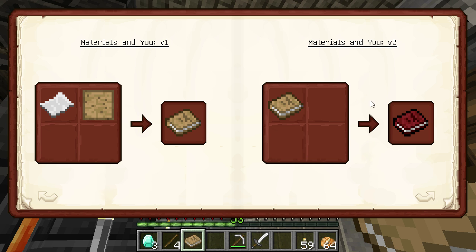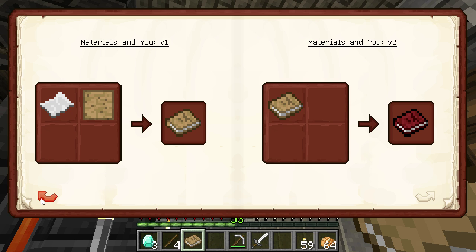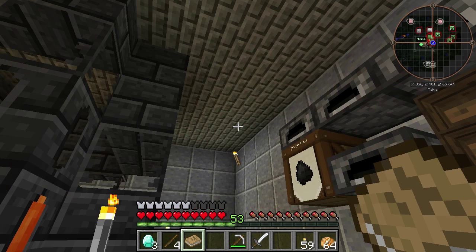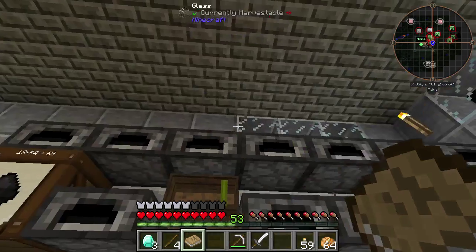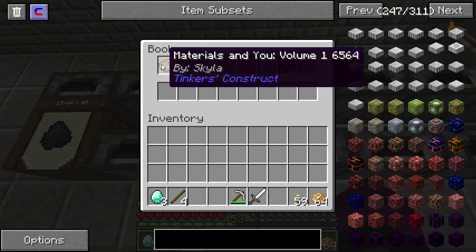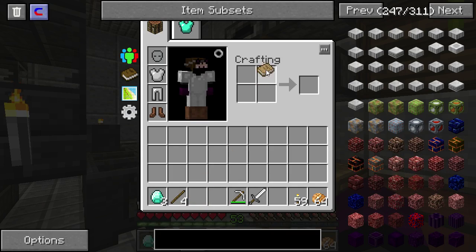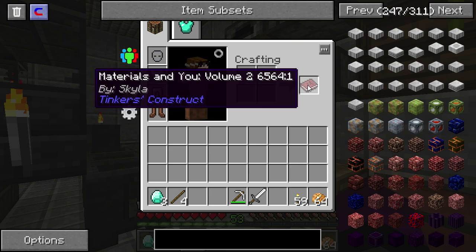Wait, volumes 1 and 2. I'm confused. Those books? What? Wait, we have volume 1? Smelter. We don't have volume 2? Really? Can we craft it? Okay.